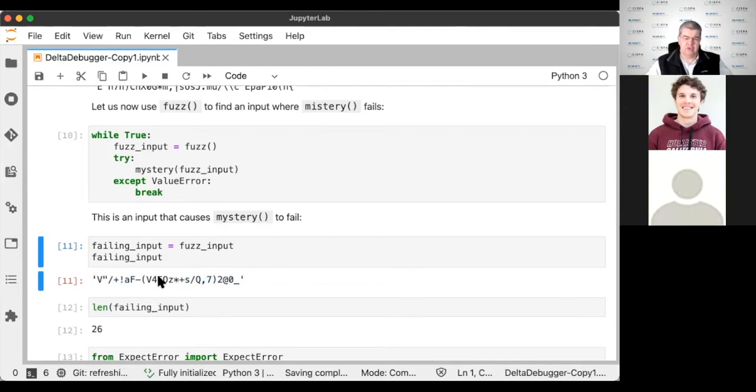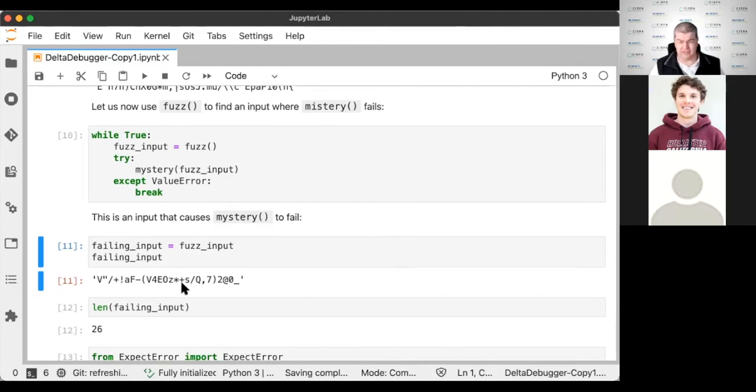Now, there's a straightforward way to do such things manually. You can simply try to take out individual characters. You can try what happens if I put in just the first half, what happens if I put in just the second half, and so on. But for such manual debugging, you need a text editor in particular. Well, here we just have 26 characters, right? But if you have a 1,000-line input, that's super painful.